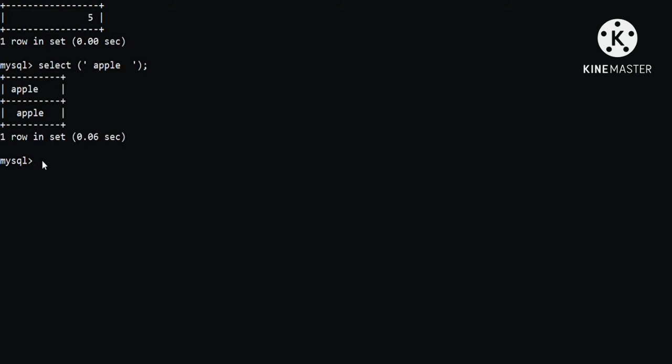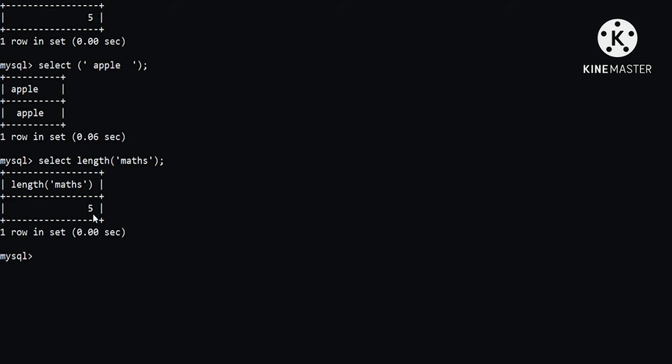So our next function is the length function. It returns the number of characters in a string. For example, select length, and then you have to give a word. For example, I'm giving maths, bracket close, semicolon.